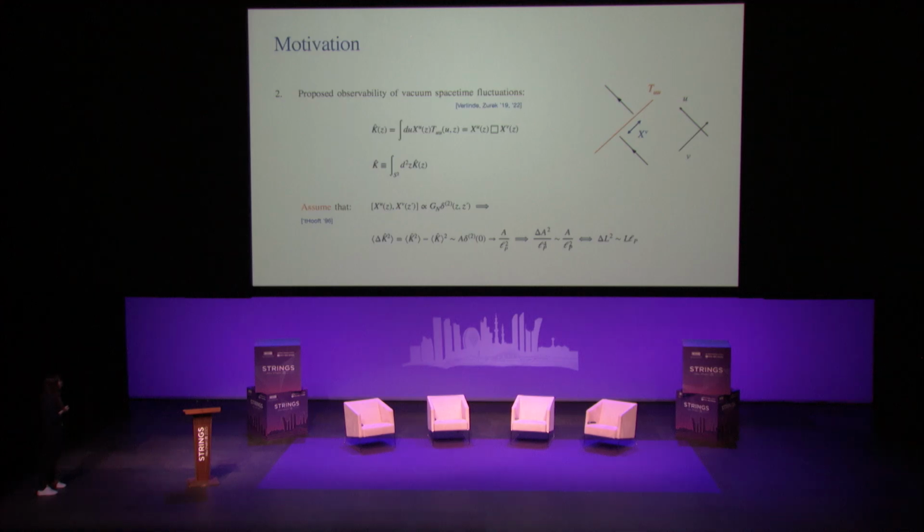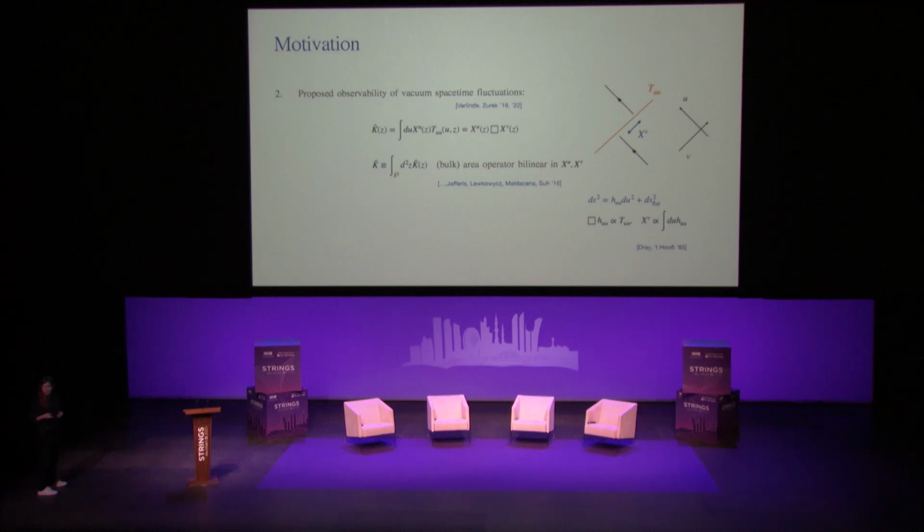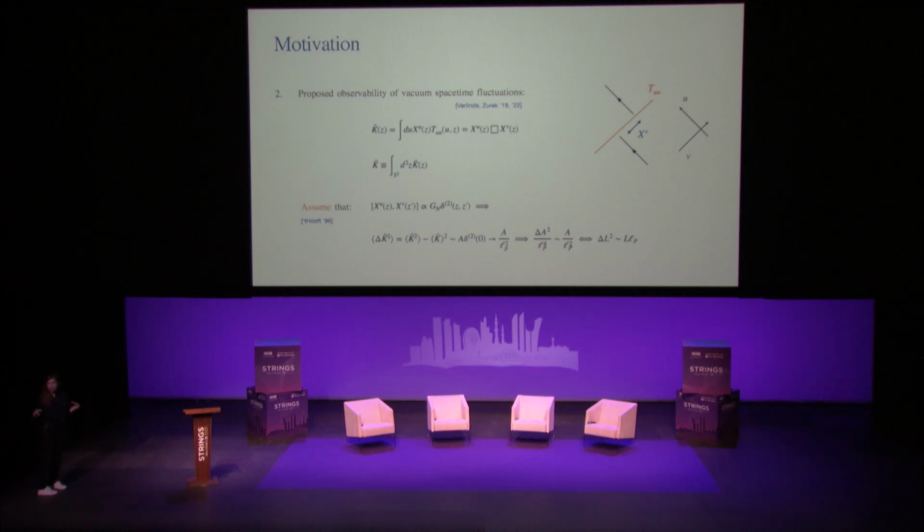Okay, so now taking this commutator seriously, one can compute fluctuations in this operator. Sorry, I should have said that these operators from AdS/CFT, we know that they are expected to capture some properties of areas of causal diamonds in space-time. They are badly divergent, but they scale as the area of the causal diamond times some singular delta function, which when regulated by one over the Planck length squared, one then finds this funny relation between area fluctuations and areas of causal diamonds, which leads to basically enhanced fluctuations of these areas.